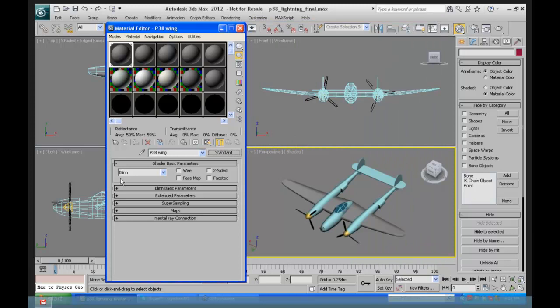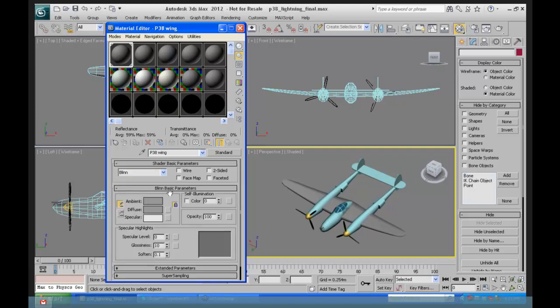So what I want to show you is, in this case, we are using a shader, and the shader options that we have for the standard materials include Blinn, metal, multi-layer, Oren-Nayar-Blinn, Phong, Strauss, a translucent shader, and anisotropic. We'll start with Blinn. Blinn is for Jim Blinn. Jim Blinn is a famous 3D graphics guy. I think he's mostly famous for having long hair and a beard. He made it okay for 3D graphics guys to look weird.